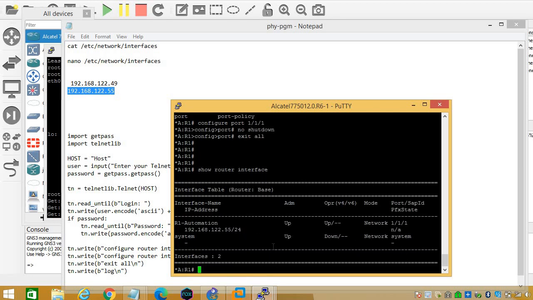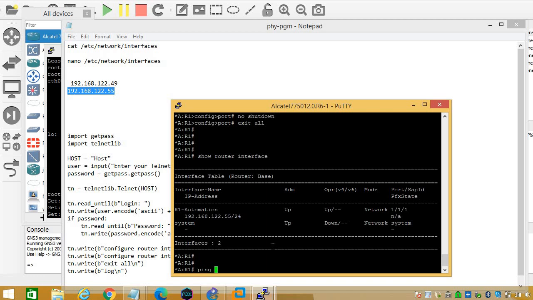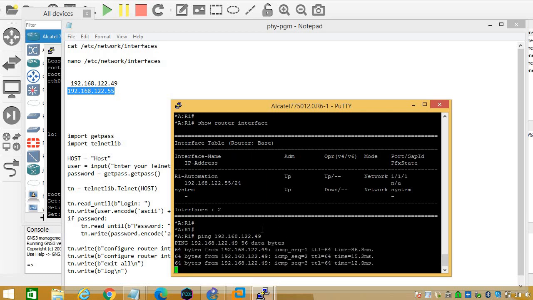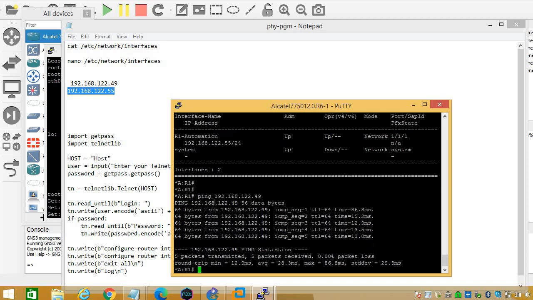So here it's up, so let me ping. I can ping from the router to my network automation server.